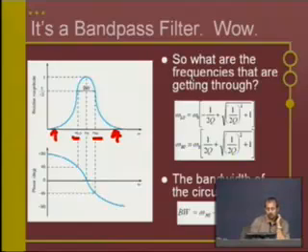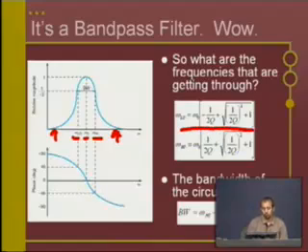And all of this revolves around omega naught. So omega low and omega high are equidistant from that center point of omega naught in the middle. There are a couple of things that we quantify, and these are things that you do not have to remember in any way, shape, or form, because I would not want someone to tell me you need to remember one of these formulas walking into the final exam. But the low power frequency, and this is all based on what they call the half power frequency, where 1 over the square root of 2 is the threshold that we're looking for.